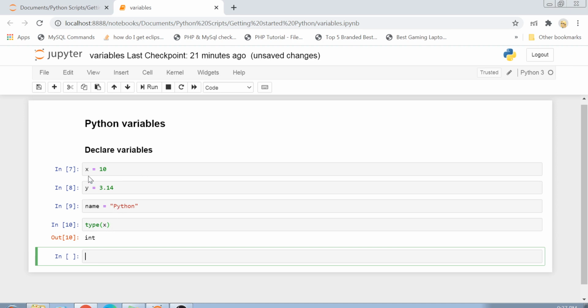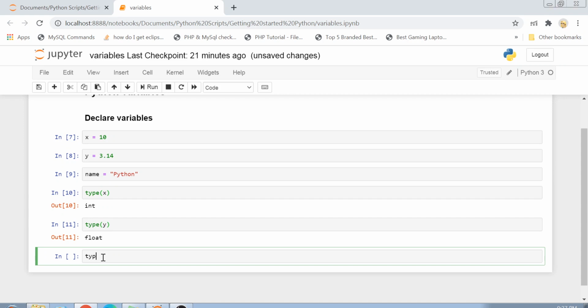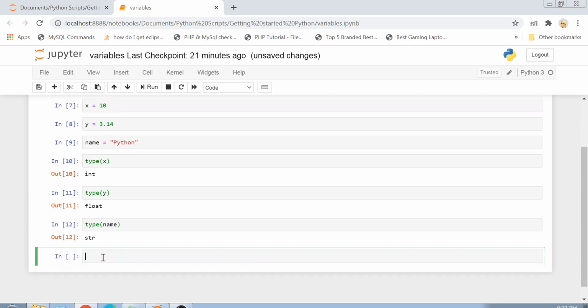Because I assigned 10, which is an integer, to x, its type became int. Similarly, if I find the type of y, it will give me float, and the type of name will be str, short for string. So that is how you can declare variables, and you can also check their data type.